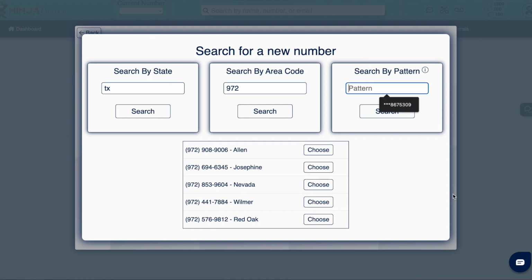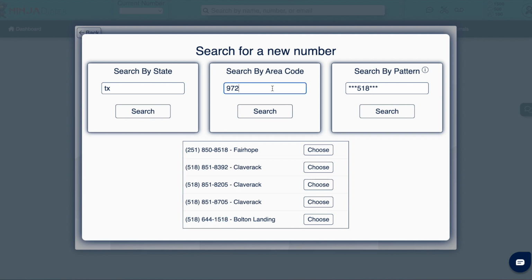So if you wanted to do a pattern that you wanted 518 in it, you can just do that and put stars. So you put stars as placeholders for numbers you don't care about. So this would be the area code, this would be the prefix, and then this would be the last 4. Anyway, you can hit search and it's gonna give you numbers with 518 in it. So here we go. It looks like I was actually short a star, so it's kind of throwing it off. Anyway, it's got 518 in all of these. And so yeah, you can go ahead and get a phone number that way if you want.